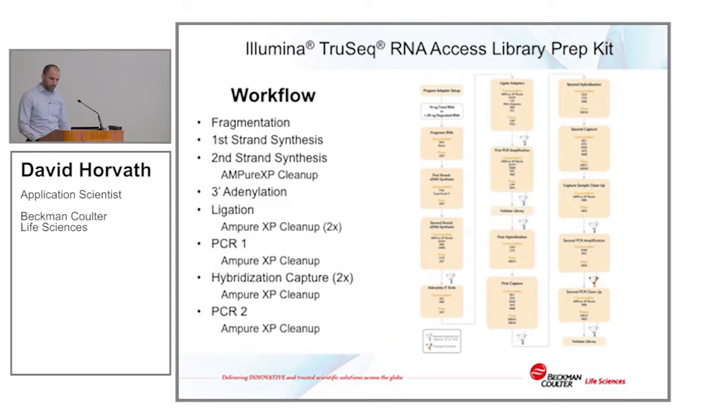Following the pre-capture protocol, we have 2 rounds of hybridization capture and cleanup, followed by another enrichment of the capture product. In the course of all that, you can see that there's quite a lot of enzyme additions. There are 6 total AMPure cleanup steps associated with the full process, as well as the bead-based hybridization capture, which is similar to a cleanup protocol with a lot of liquid transfers.